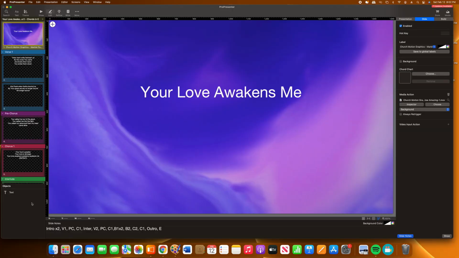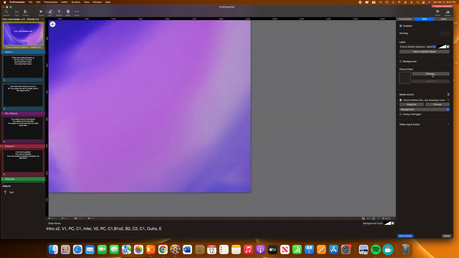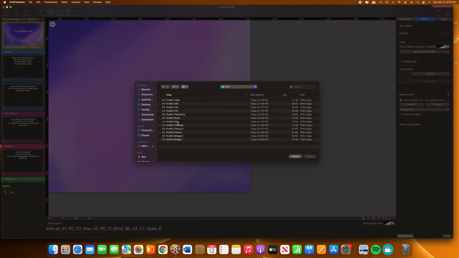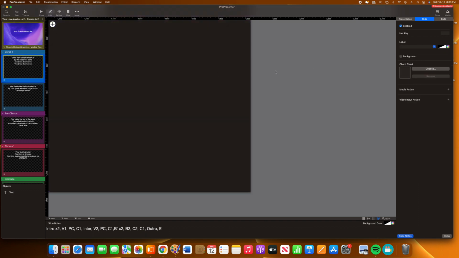Okay, moving over to the ProPresenter side, we're in edit mode, and we're also on the slide tab, and we just want to go over to the right hand side where it says chord chart and click there, and then find our intro slide. Then we go over to the left side, click verse 1, the first part of it. Notice we're on the slide tab, yeah.